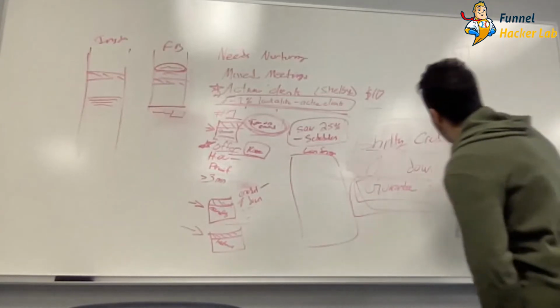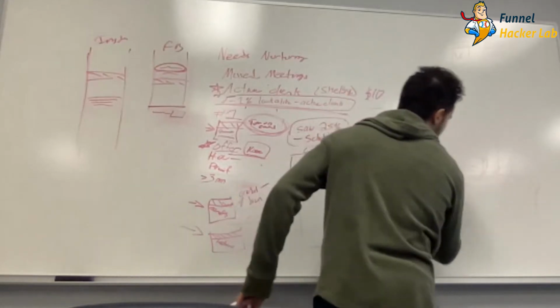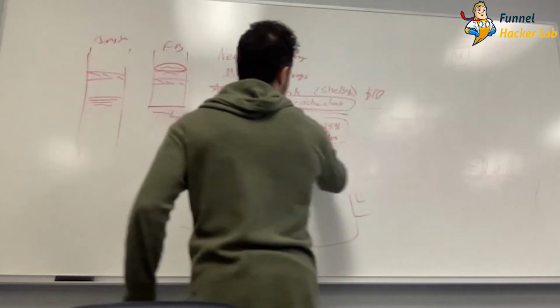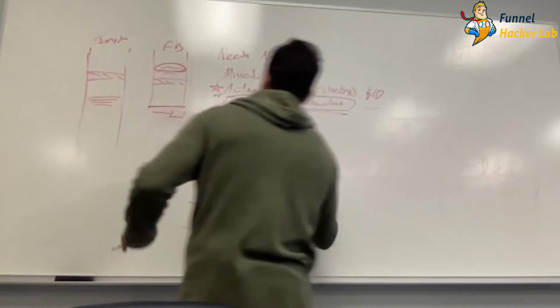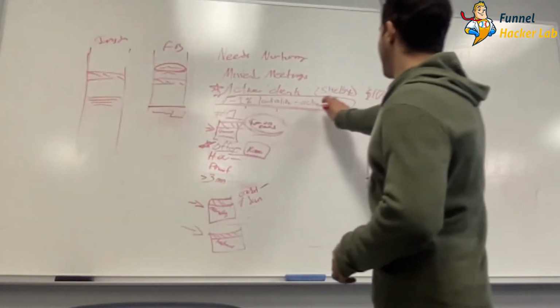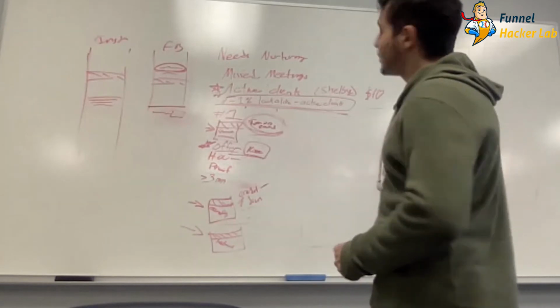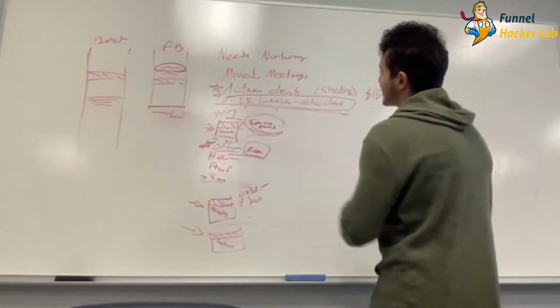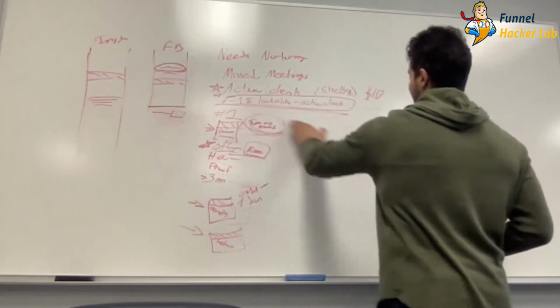So once you have people scheduling appointments, bro, and you've got your offer on point, what you need to do then is, you worked on this active client audience here, for Shelby. Now, I don't know why you call it Shelby, but no worries. So you've got a 1% lookalike to active clients, okay?